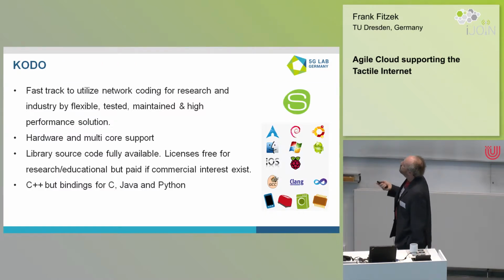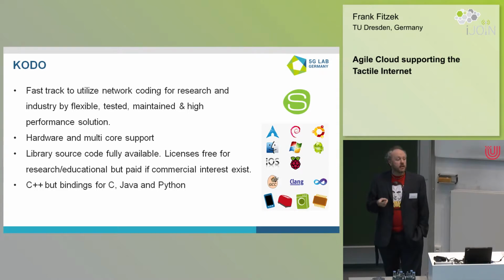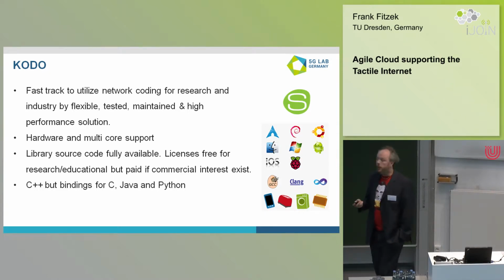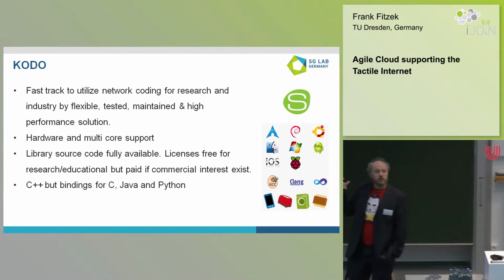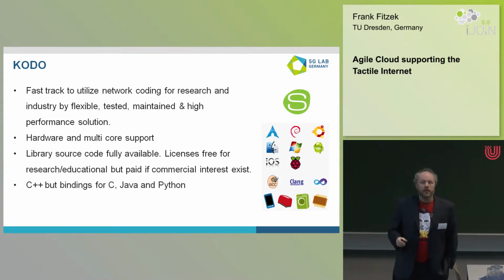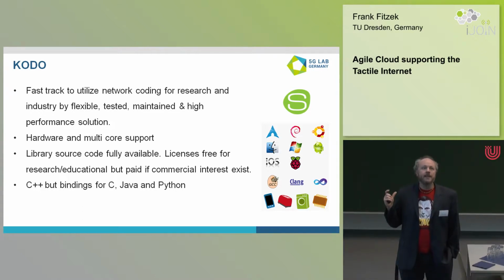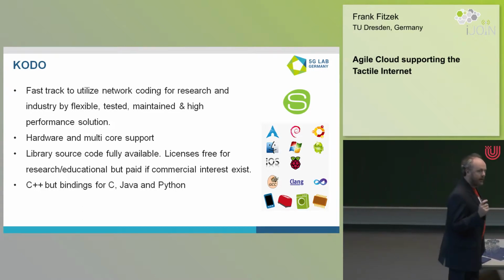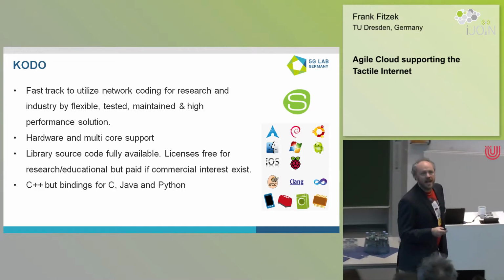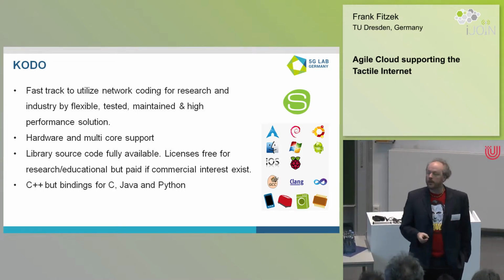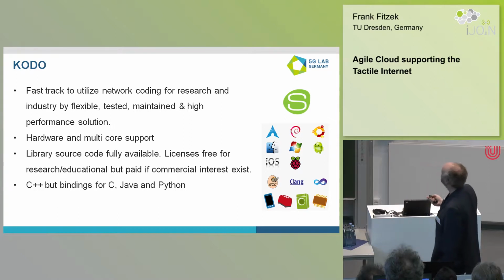My personal work on this, or let's say the biggest impact, is by introducing a software library called Kodo that really can do this kind of coding. So if you nowadays want to implement something on Windows Mobile, on Android, on iOS, on Raspberries, on any device, and you want to use network coding, no problem. There are people telling you network coding is too complex. We are beating currently Intel with their ISA-L library, and they just do Reed-Solomon, which is end-to-end with a static codebook. And we have a more versatile code here.